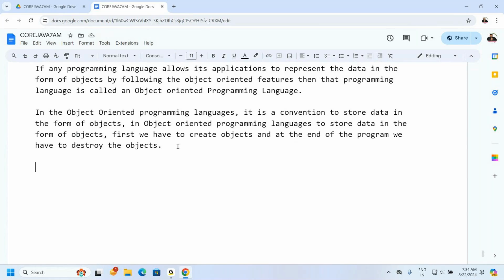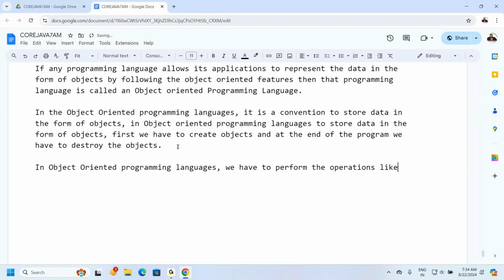Finally, what I'm telling here: in object-oriented programming languages, we have to perform the operations like creating objects and destroying objects frequently.